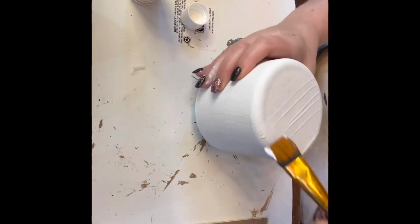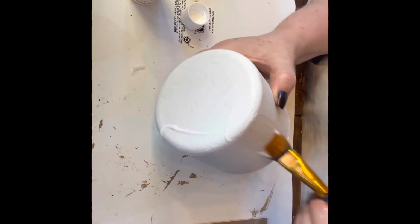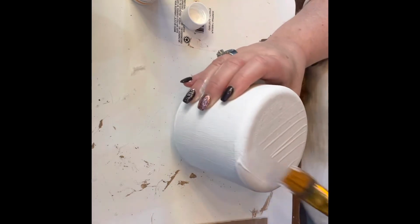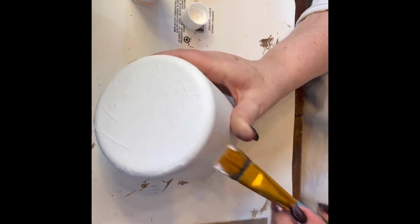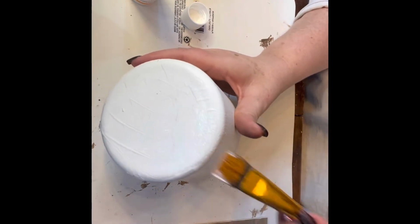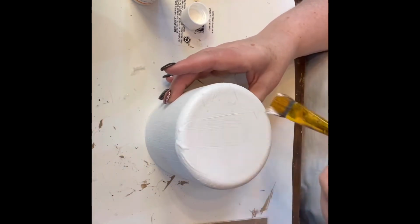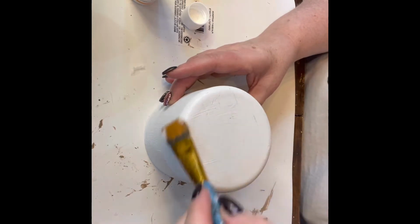And you're applying a nice thick layer all over the jar. Again, doing this in sections so that you don't get your fingerprints and everything all over it. But go ahead and apply that, and once you have applied the entire jar or the sections of the jar, let them dry completely before you move on.